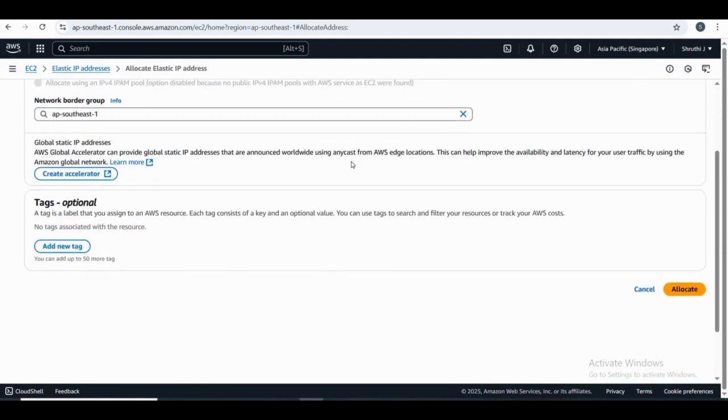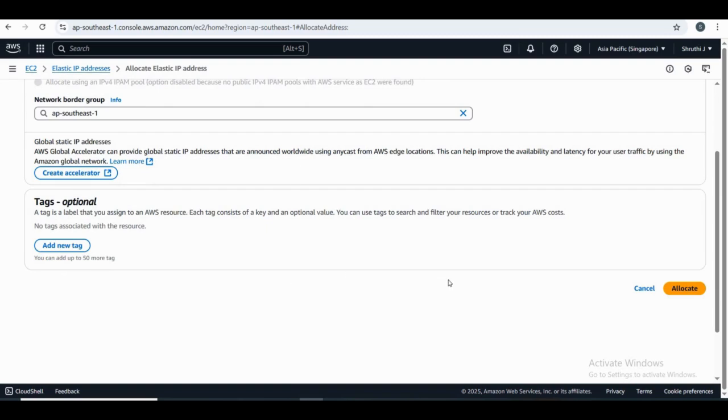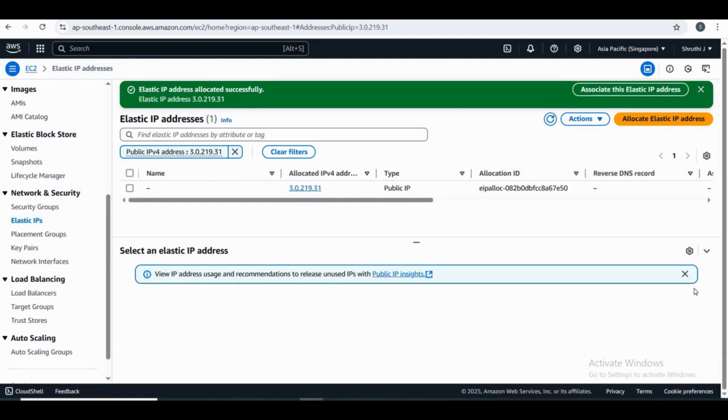Now just click on allocate. After allocating, we will receive this pop-up.